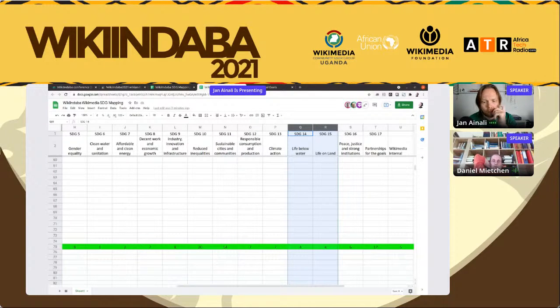Yeah, so this means we could now take these as parameters for organizing events or maybe wiki projects to address these things, and then reach out to people who might be interested. So maybe we can use this clean water and sanitation topic. It is something that essentially exists in every community. As long as people are living somewhere on a regular basis, they will need to deal with that in some way. And so it is actually a topic that could be handled in a very global fashion.